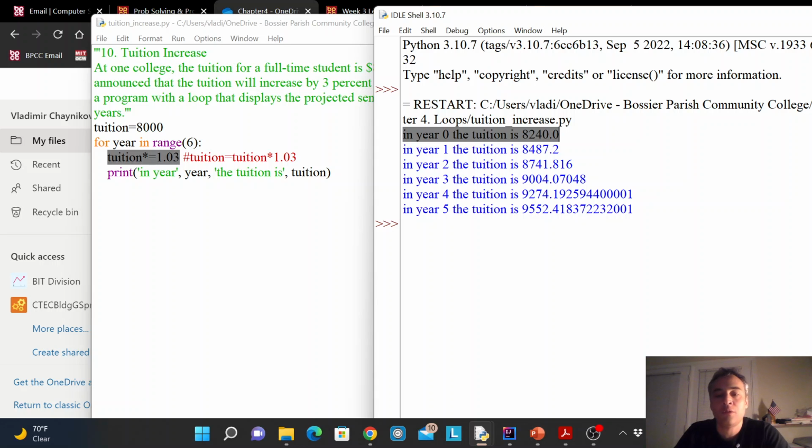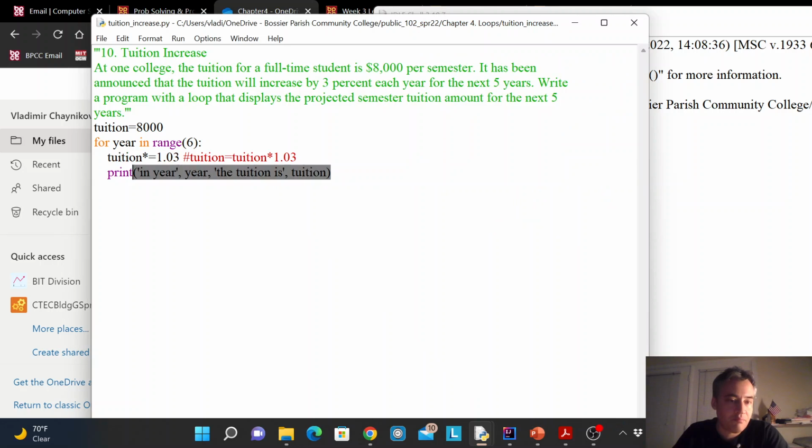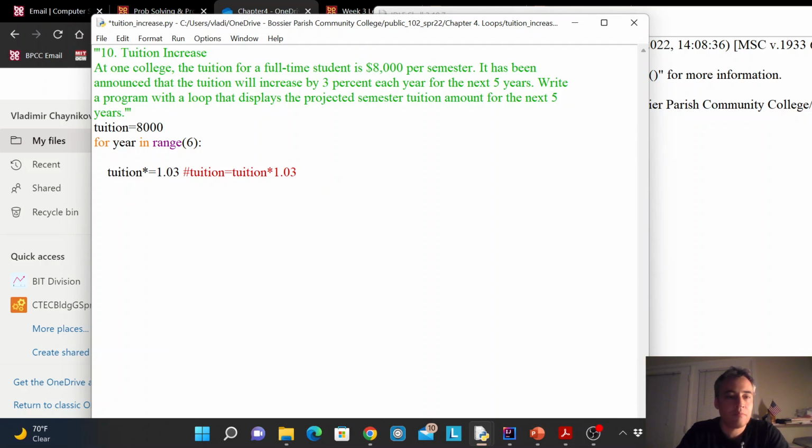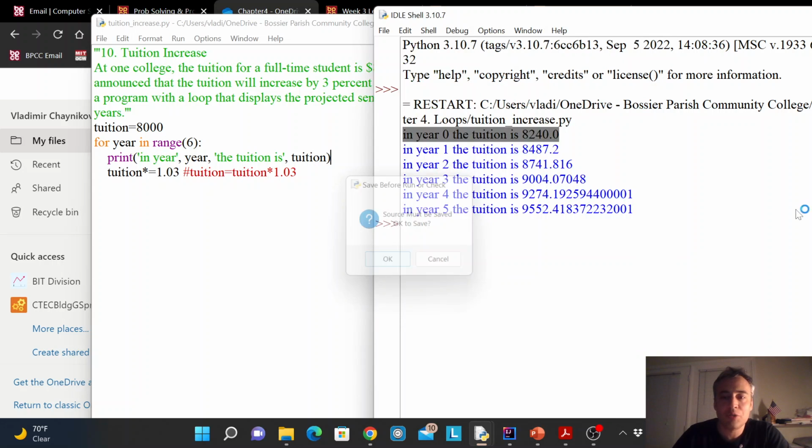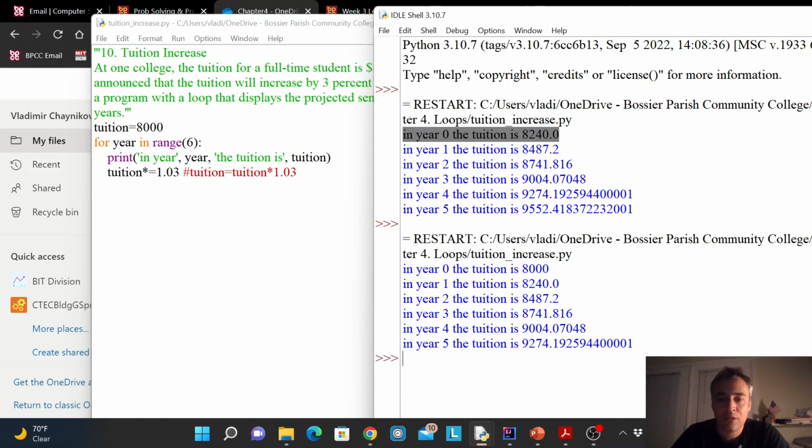We want to first print out the current value, which is 8,000. And to do that, we just switch the lines. So first we print, and then we adjust. So the last time the tuition will be adjusted by 1.03, it will not be printed because of the range, but now we get a correct value.